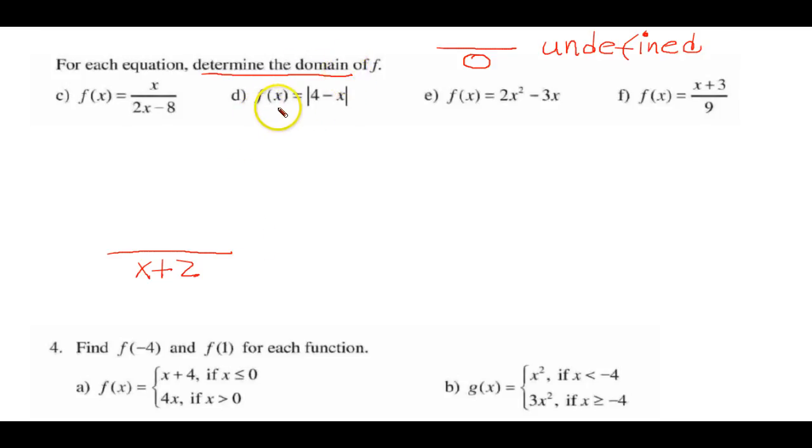So here, is there any variable in the denominator? No. So the domain of this would be all real numbers. And we can use that symbol for that. Is there a variable in this denominator? No. So these are all real numbers. Is there a variable in this denominator? Now it has a denominator other than 1. Every number is over 1. We just don't write it. And the answer is, it has a 9 there, but it has no variable. So the domain is all real numbers.